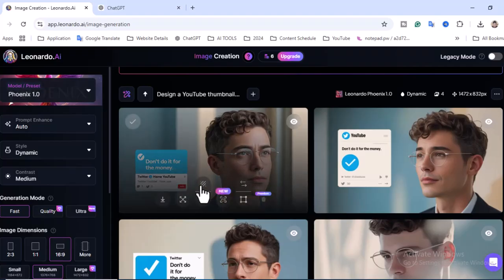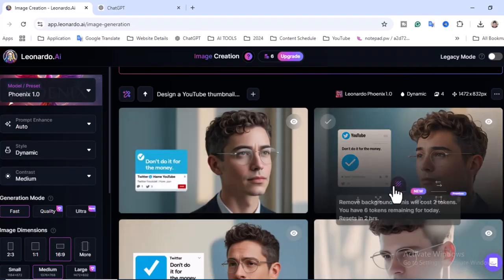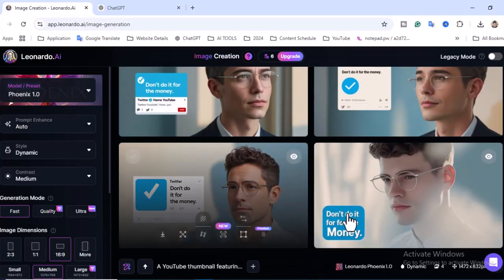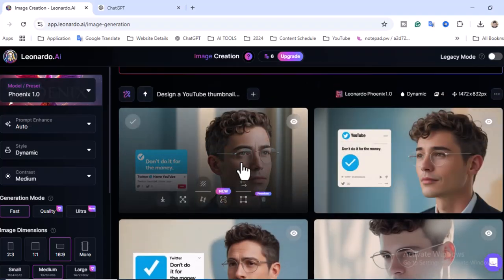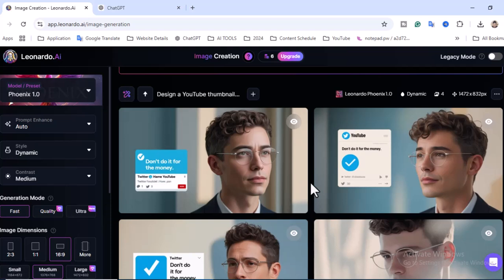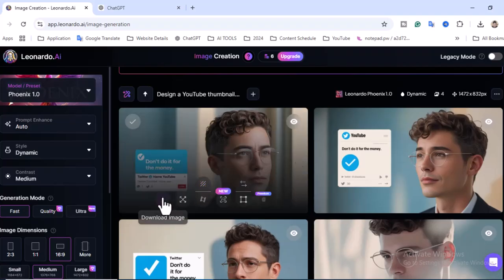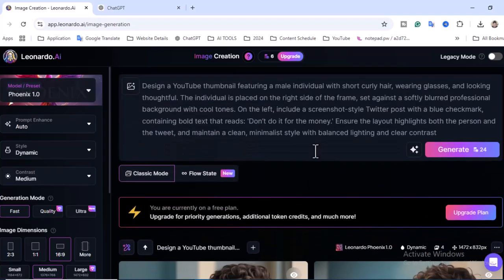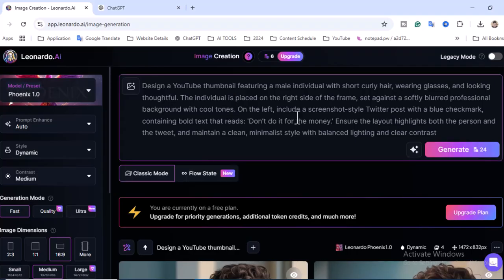This is the first one, and the second one, third one, and fourth one. I think this one is best. It's really easy to create and really easy to download, so you don't have to spend any money. You can also edit and download. If you want to customize this, you can change the text, add your own, or remove different styles.